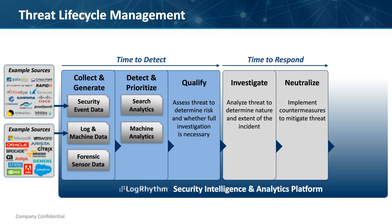So if that user we're investigating has a compromised account, that investigation gets moved into a case. The tier one team looks at it and says, yes, this account's definitely compromised based on what we see in the data. They move it on to an incident. We can have Smart Response teed up to do things like disable that user account, where within that centralized secure workflow, a button can be pushed with a pre-qualified, pre-tested action that can, within seconds, neutralize the threat of that account by disabling it through Active Directory or some other identity access management system. And that's the other key area of accelerating the time to response: automation on the IR side.